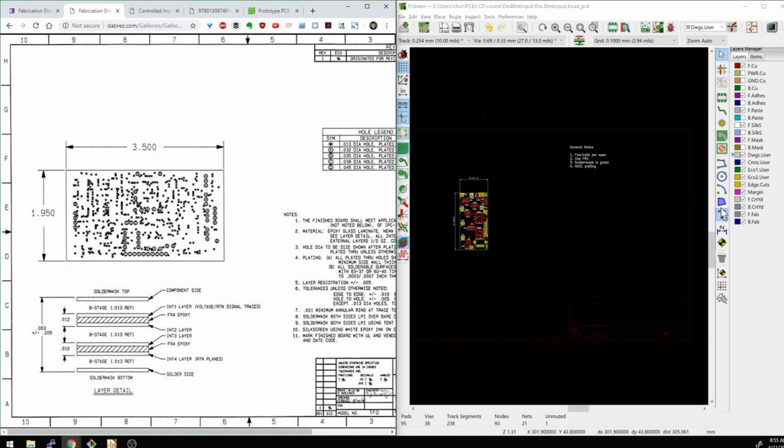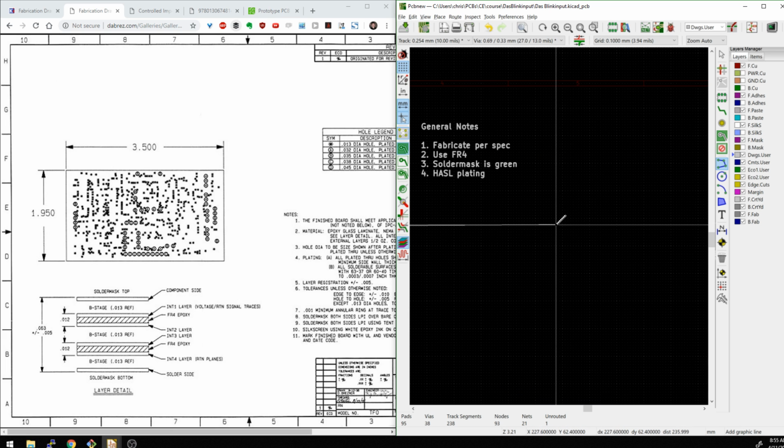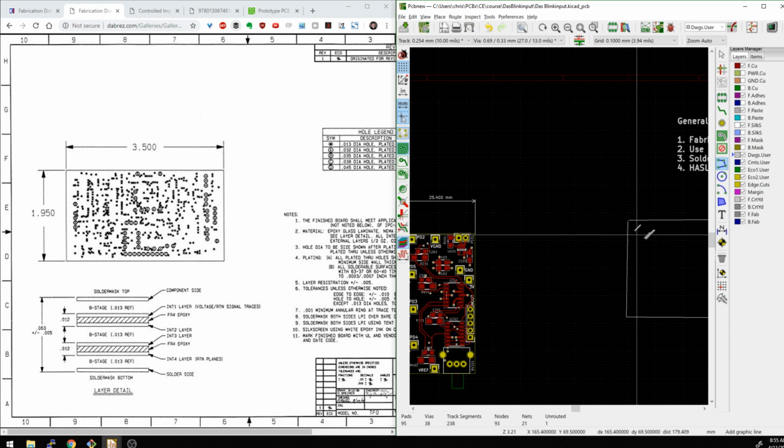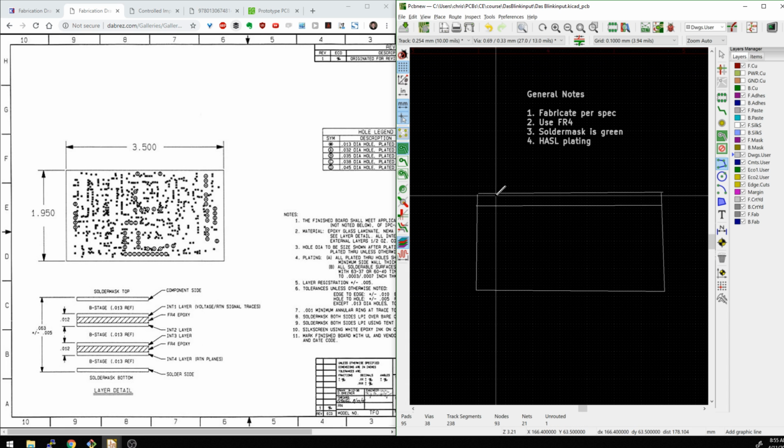So I've done things like this where I will, let's see. So I'll actually go and draw what looks like a chart here. You could even copy that in there, but I've drawn, this is gonna be really ugly, like a chart. And I would do basically what is the layer on this one, and then maybe another column for what's the thickness, and then some descriptions about it, and the same kind of thing here.